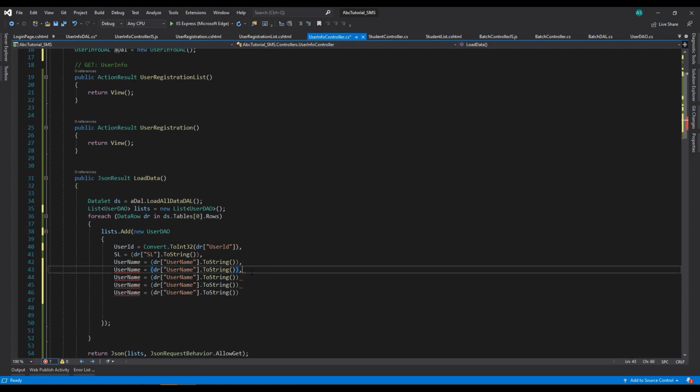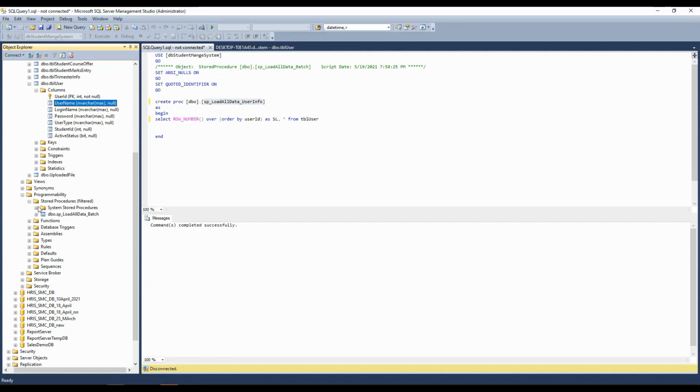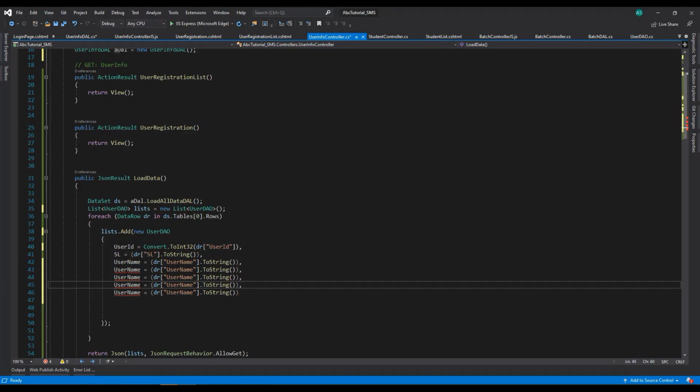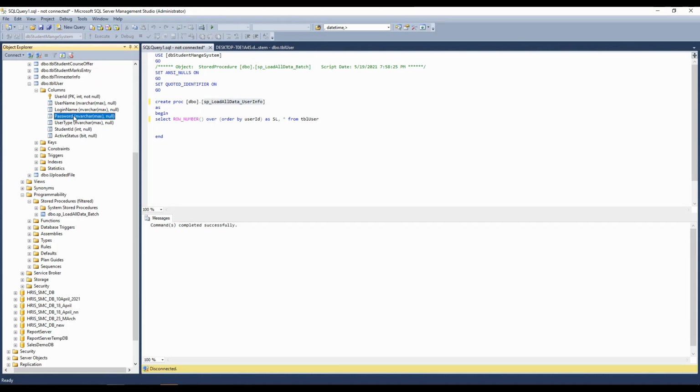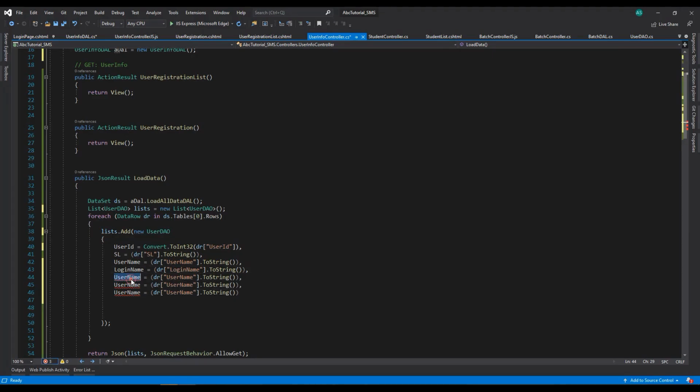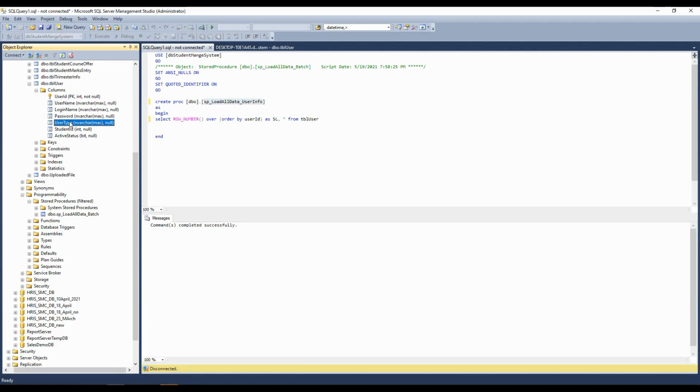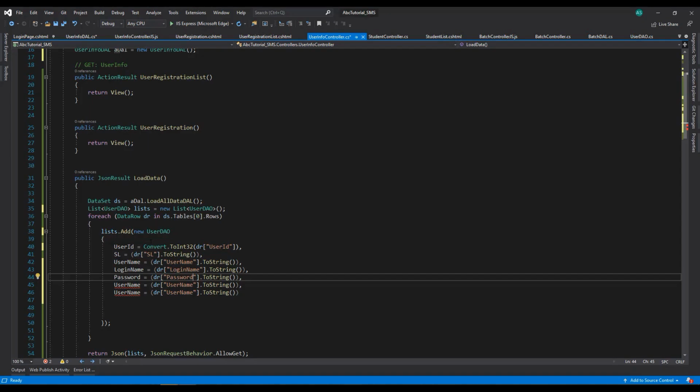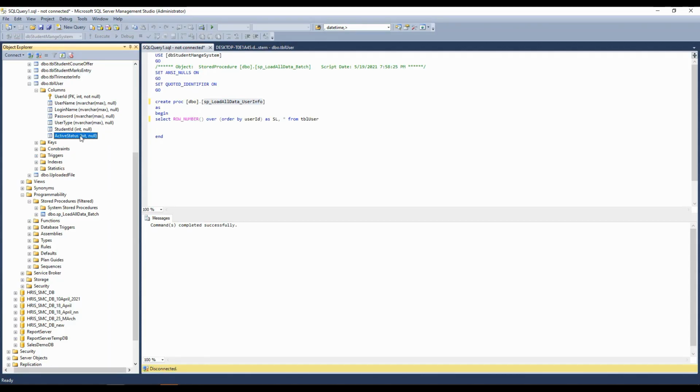Okay, and we need login name, then password, user type, then active status.